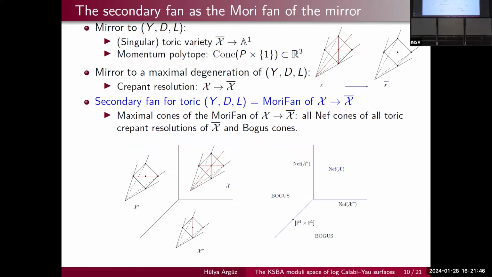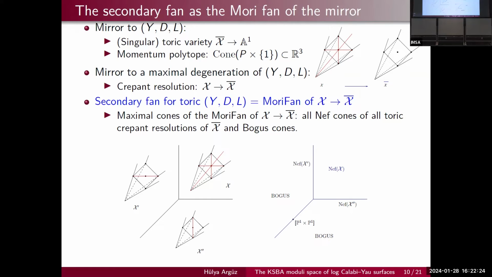And here is the motivation on why this should have to do with mirror symmetry. If you look at the mirror of the toric variety Y_Δ, the way to obtain it is to put your polytope of Y_Δ at height 1, take the cone of it, and view it now not as the polytope picture of the mirror, but as the fan picture of the mirror. So your mirror to Y_Δ, or your mirror family to Y_Δ, or if you want your mirror to your three-dimensional Z, is going to be the toric variety whose fan is the cone over this polytope.